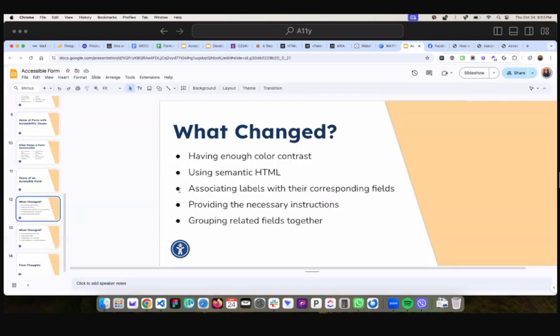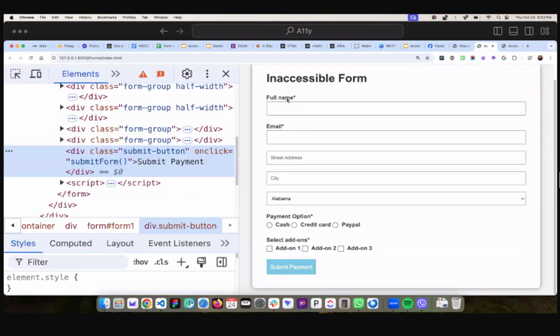Another thing is associating labels with their corresponding fields. In this first example, you can see that this has a label, right? But even if it appears that there's a label, this is not programmatically related.